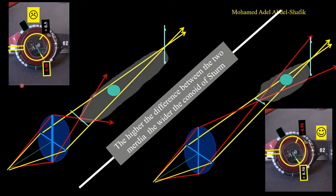So in one position, when the lens is coinciding with the error we are testing, once it was minus, another one it was positive. As we change, one of them will make the conoid of Sturm long and the other one will make the conoid of Sturm short. So whenever the conoid of Sturm is shorter, the patient will be happy.